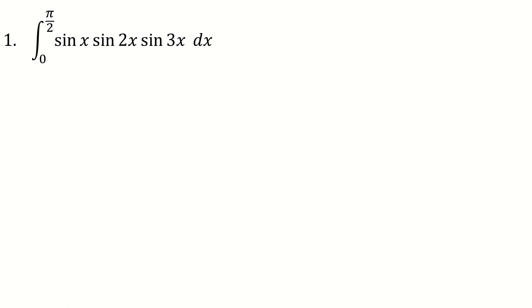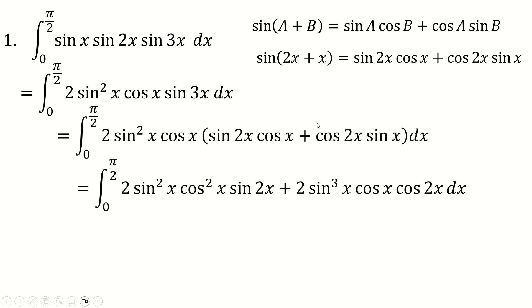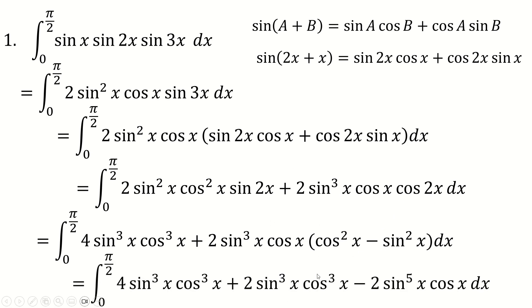And now the very last question. I never actually spotted the trick to solve this. I'm sure there is a really nice thing to do. Put it in the comments if you spot it. All I did was just reduce everything down to sine x's and cos x's, which isn't too bad. We've already discussed that sine 2x is 2 sine x cos x. So if you replace that with 2 sine x cos x, you end up with another sine with the cos here, the 2 there, and then leave this alone. Now this one here, I can use this rule by using a as 2x and b as x. And we end up with this because, of course, this is sine of 3x. So sine of 3x is all of this. So I can replace that in there. I expand everything out. And then I aim to replace the sine 2x and cos 2x. Now sine 2x is just 2 sine x cos x. We've already seen that a few times in this video. So that makes 4 sine³ cos³. And then over here, slightly more complicated, cos 2x is cos² minus sin².